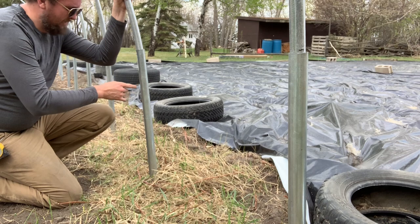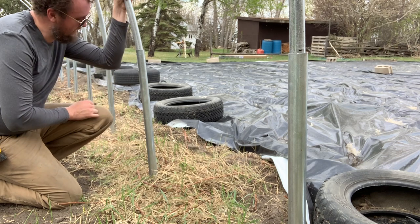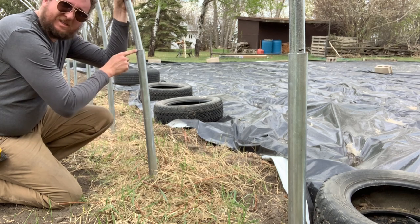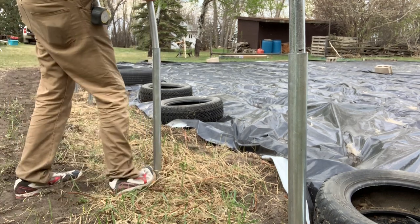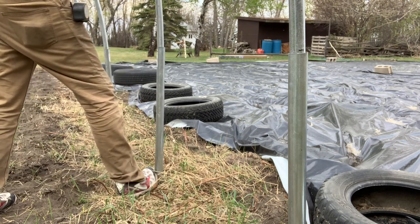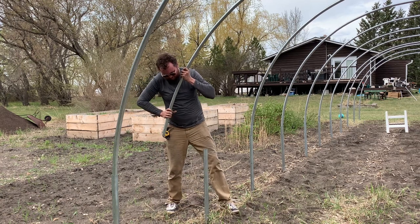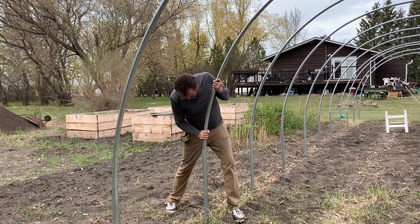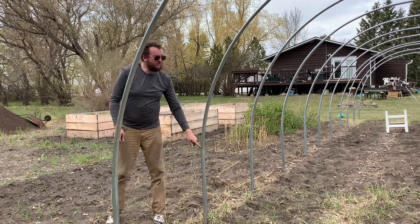Usually these slide back in, probably down to about here. But I don't want that much in here because I want to have as much height as possible. So what I did is I made a mark 8 inches from the bottom of this hoop. I'm going to pull it up until I see that mark right here at the top of the post. There it is. Right down to my mark here.